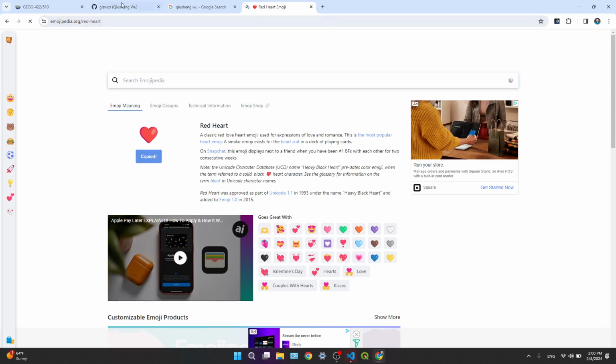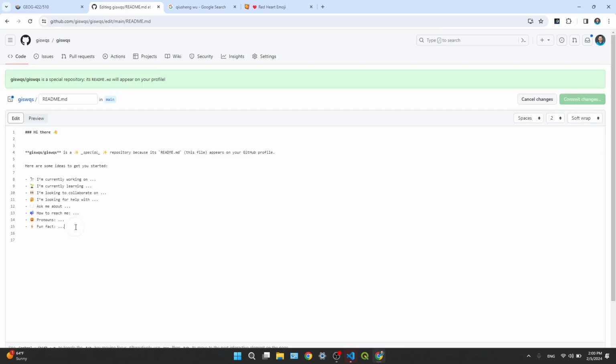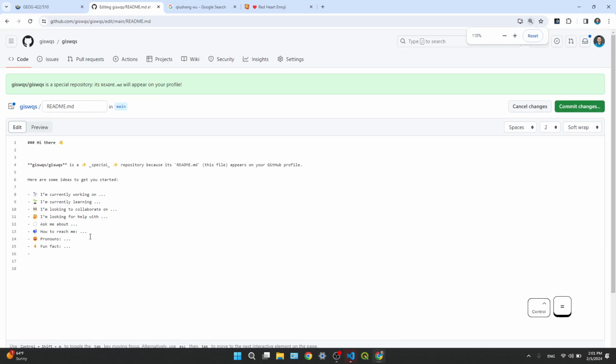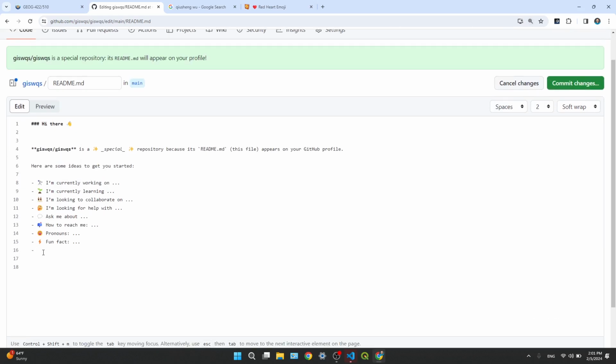I can just copy the emoji, then I can come back to my README file. I can edit it, right? So you can add a new line if you want. Once you hit enter, you will see it's automatic. So GitHub, let me increase it a little bit. If you hit enter at the end, it's going to add a new line. So in markdown, a new line is just a hyphen. And then you should just press Control V. So you can copy any emoji.